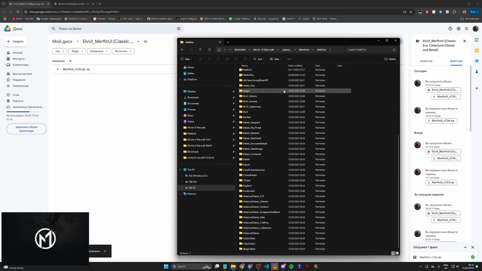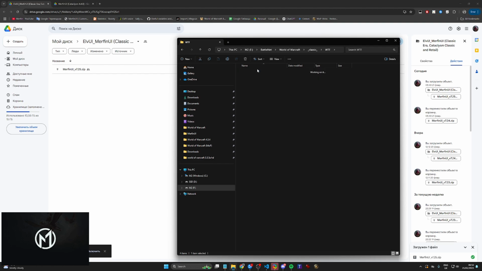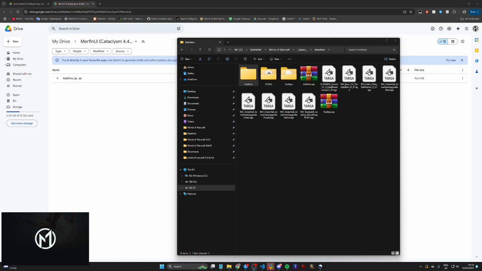So we are fine. We have all the add-ons. We cleared our WTF folder, so nothing conflicts. Now we can make a first initial login into the game. By the way, if you didn't log off from the game at the start, you'll have to log off now and then once again clear the WTF folder, because when you log off or reload, your settings are being restored again in the WTF folder.